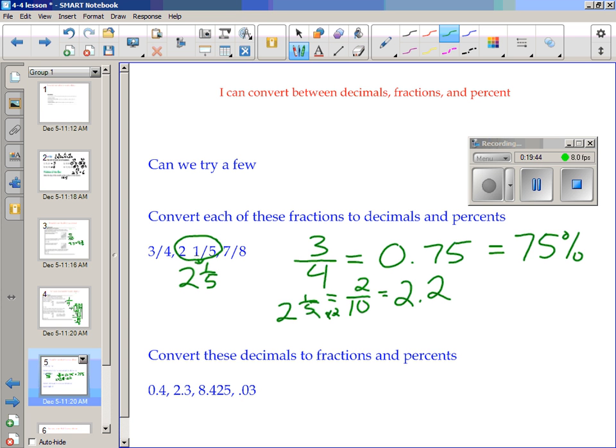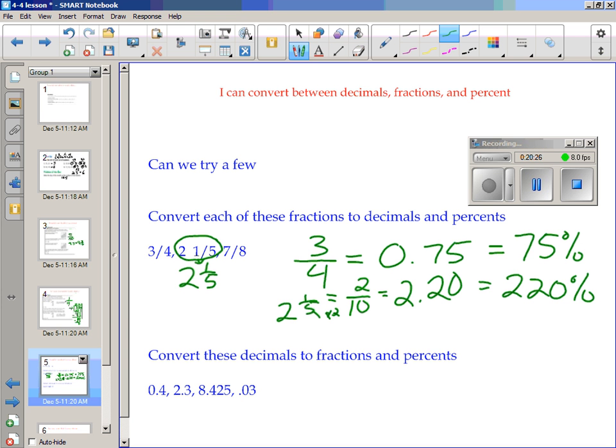Now, if I said that 4 out of 4 is 1, and that equals 100%, anybody want to try and guess what percent this is equal to? If 1 is 100%, this is going to be bigger than 100%. Thank you. Say it again. 220%. This 2 represents the 200, and this 2 right here is actually 20 hundredths. We can put in a 0 here, not change the value, and that means 20 out of 100. It's 220%.